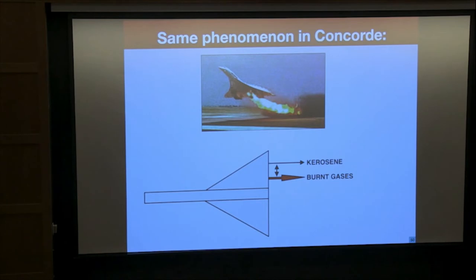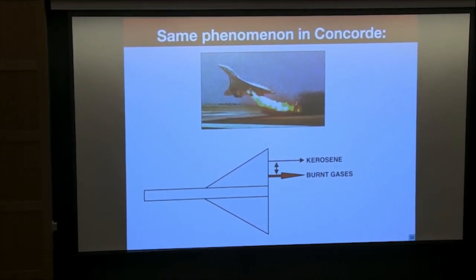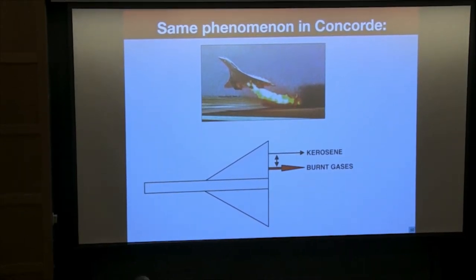It's a problem which is well known for military aircraft, supersonic bombers, because all these guys use post-combustion, like the Concorde, you know, and so they have jets of burn gases here, like the jets of burn gases I'm using to ignite the chamber, and they can have kerosene losses. So here you see it's exactly the same thing. You have air and kerosene and burn gases. Will it ignite or not?